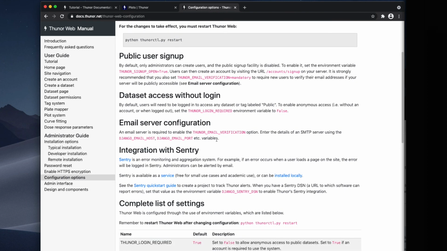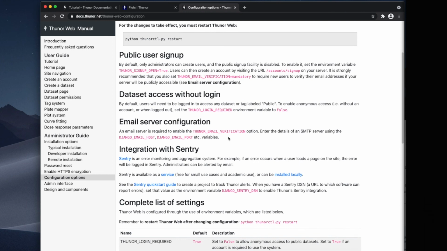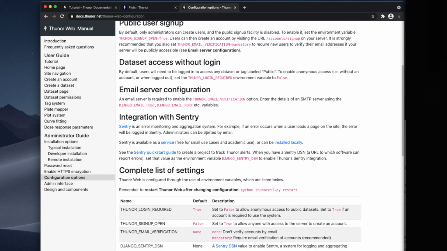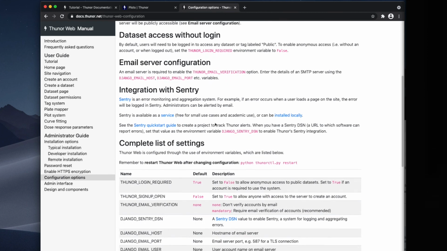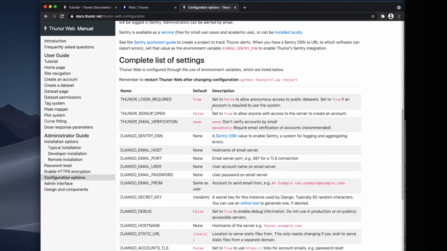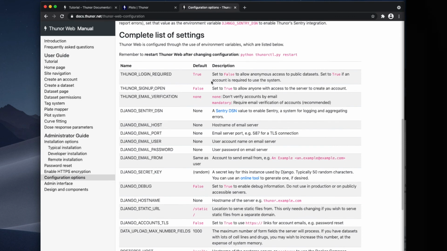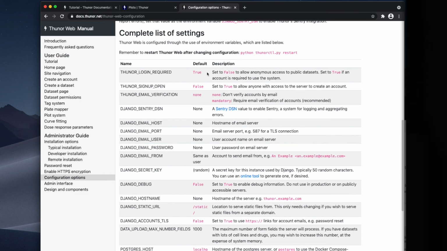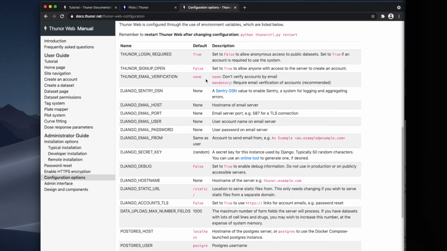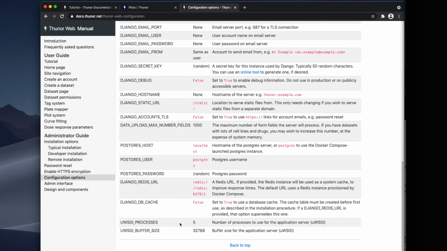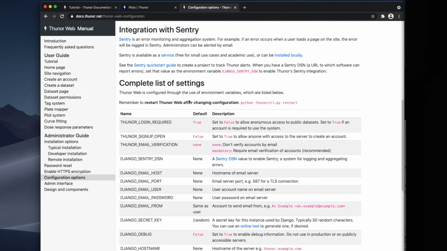You can enter an email server, so you can make sure that user email addresses are verified before they're allowed. There is also integration with Sentry for logging and error tracking of the system, which is recommended in production. And here is a complete list of settings, the various configurable options that you can change if you'd like to further tweak the system.